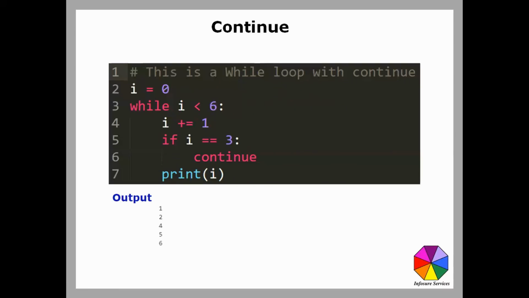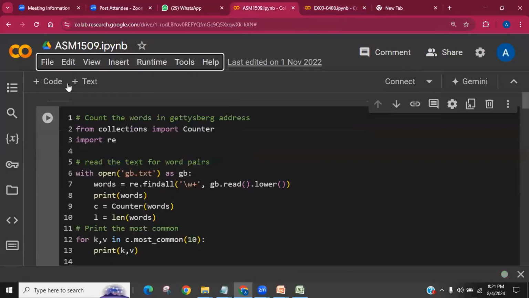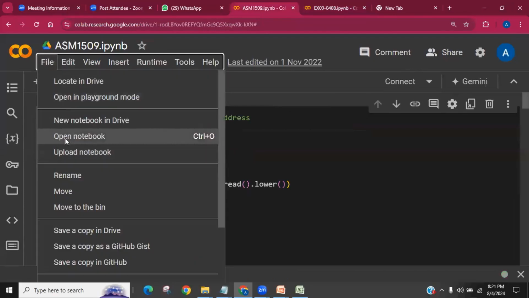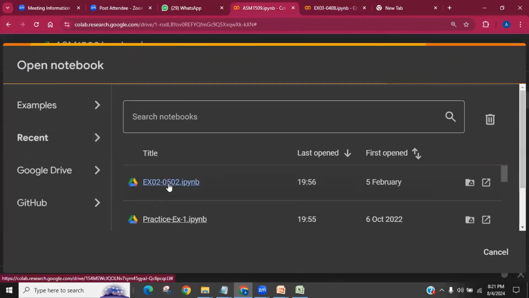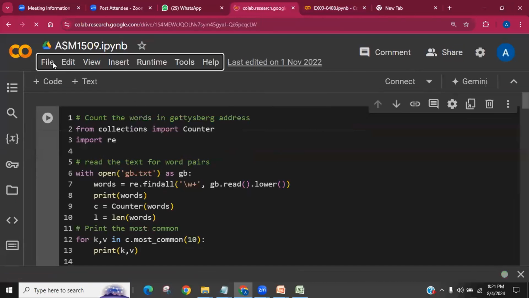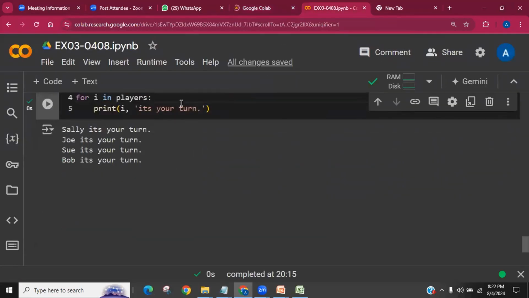So, let's try this. Let's do a while loop here.